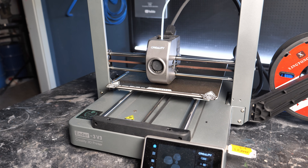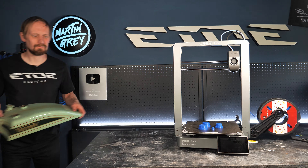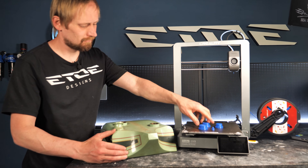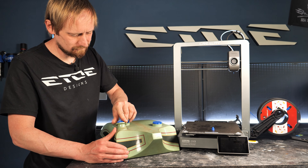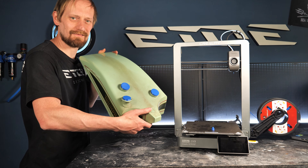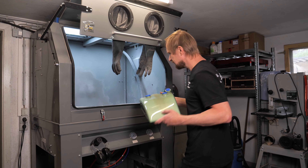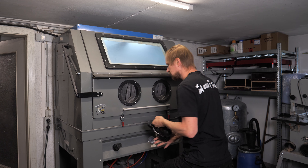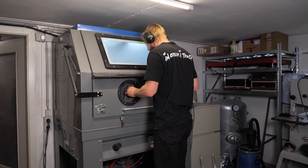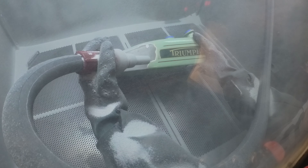Before I can strip the tank I have to find out the color of the decal. I'm using color charts — it's a bit of trial and error to find the original color. The green of the tank is not original, and that's mainly the reason I have to repaint it. I found out about the pinholes later during the blasting process, so the main reason was to change the color to the original gray.